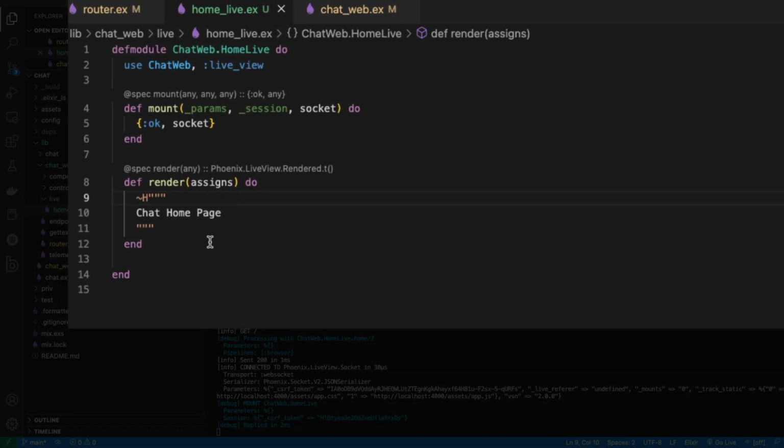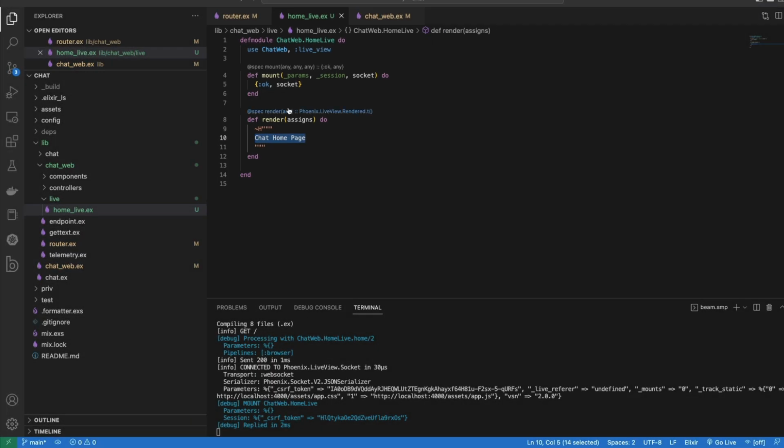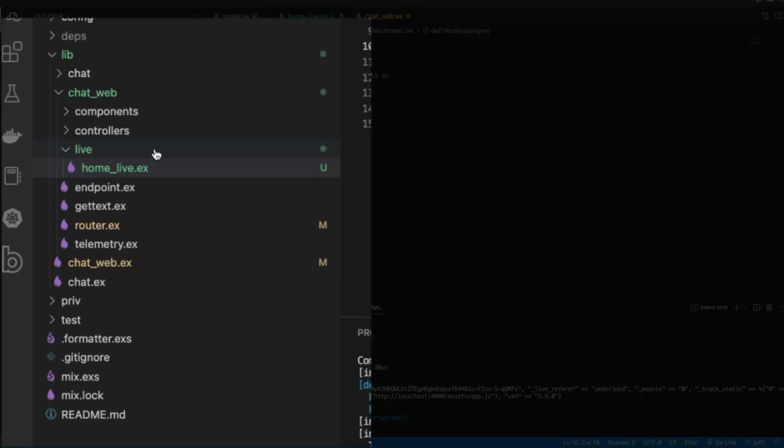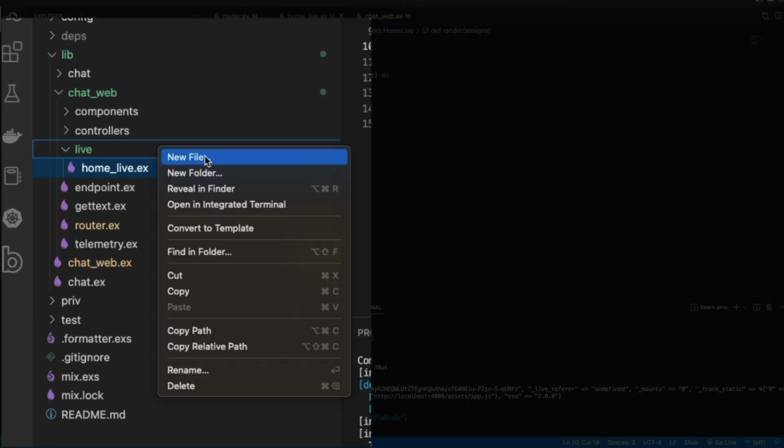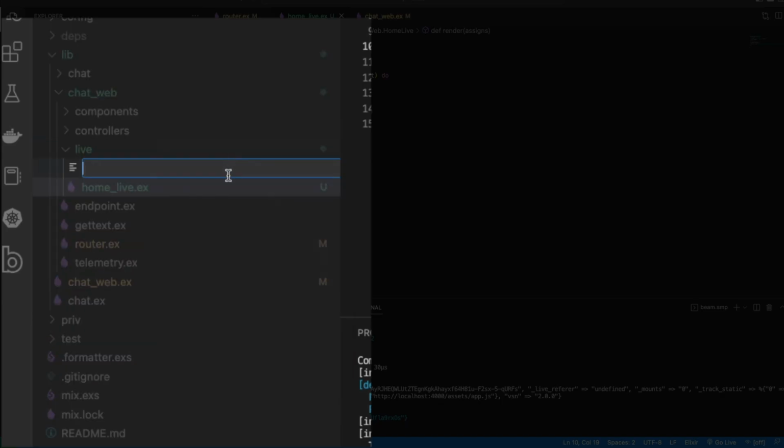So like I said, we're not going to use a render function for the purposes of this chat application. I think it's cleaner to just go ahead and use all LiveView templates. So I'm going to go ahead and do that, but I wanted to just demonstrate again that the render function or a LiveView template is necessary. So let's create a LiveView template to show that method, which I think is going to be cleaner, especially for our second page.